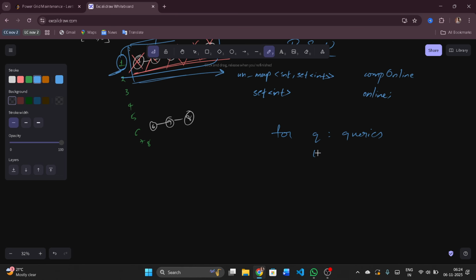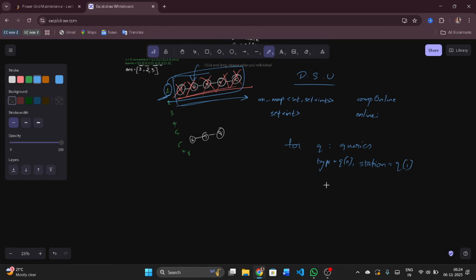First, I'll take the type. Type is nothing but query of 0, and the power station, let us take it as station, is equal to query of 1. Now first, if type is equal to 1, we need to check.